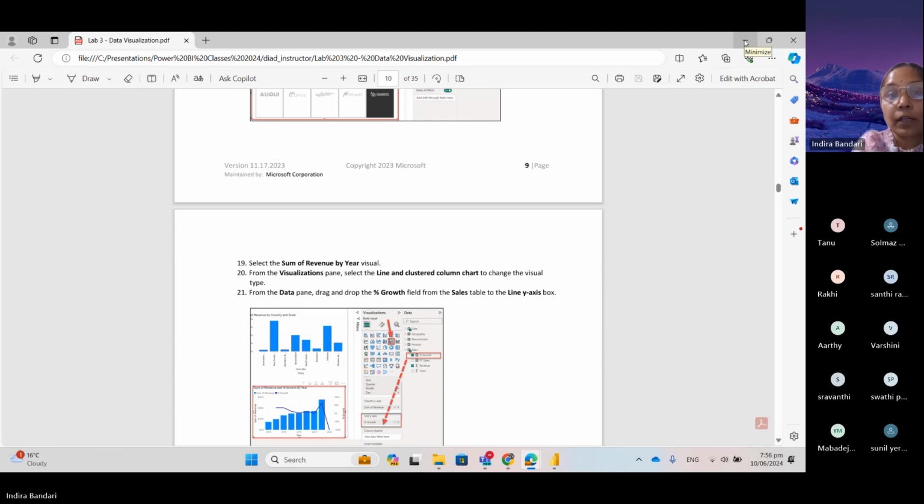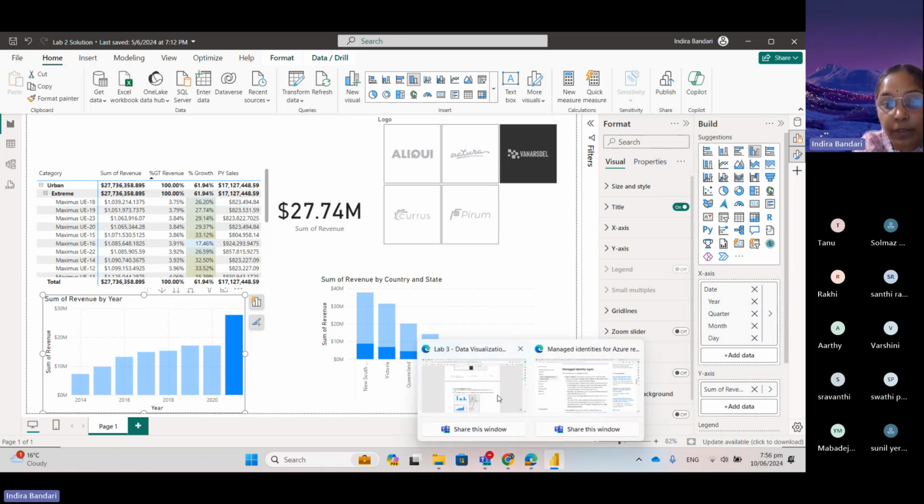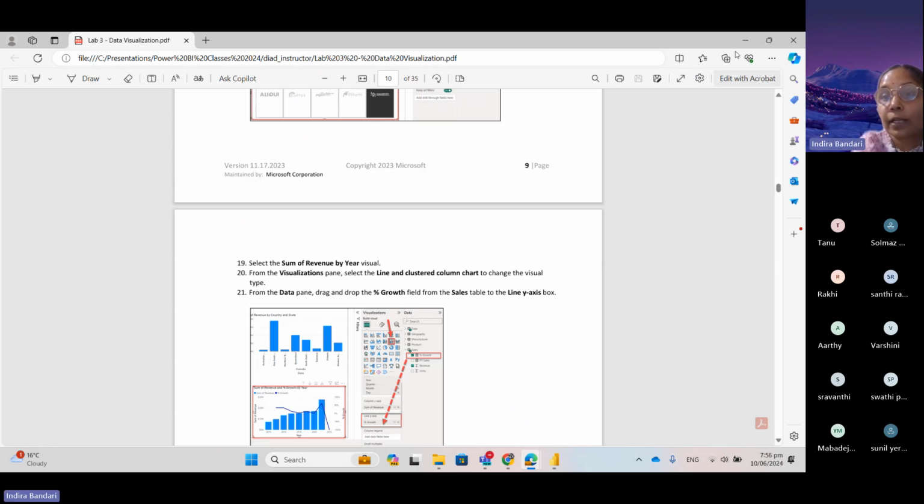Okay. Now what we'll do is we will go and select this one. Now this is in clustered column chart, right? So this we will change it to line and stacked column chart. Is it line and stacked column chart, or I think line and clustered column chart, right? Yeah, line and clustered column chart.